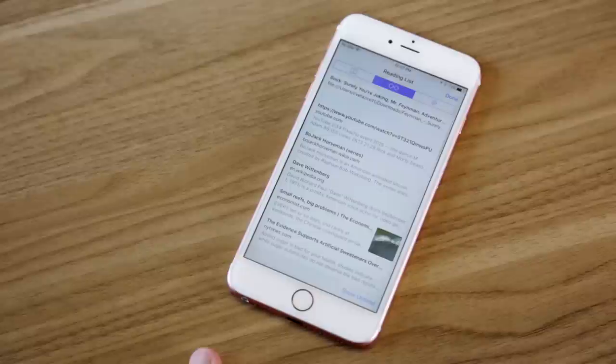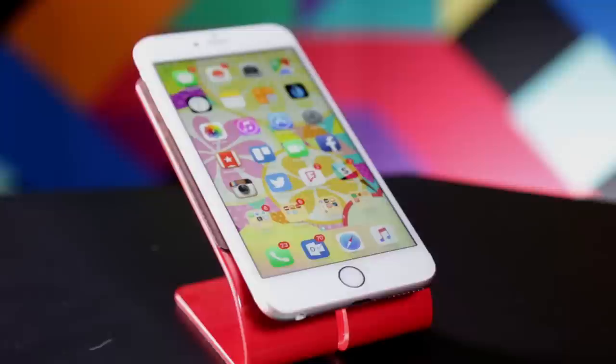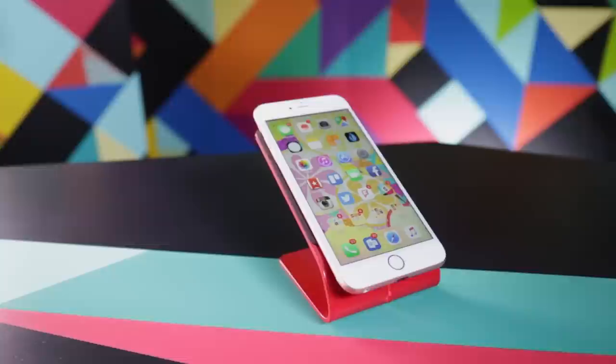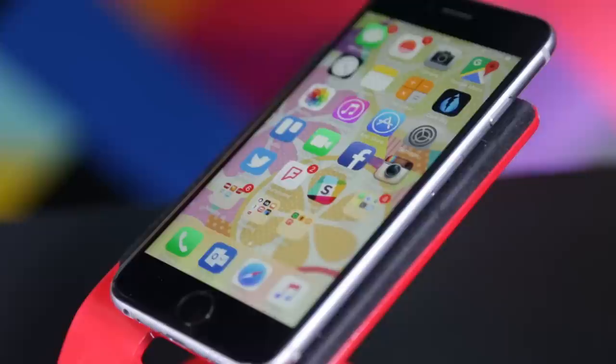Like picking up any new behavior, remembering to press down on an app icon will take a little getting used to. Once you do, though, you're going to be doing it all the time. While we're talking about screens, the 4.7-inch display on the iPhone 6S and the 5.5-inch display on the iPhone 6S Plus are beautiful. Colors are really nicely saturated, viewing angles are about as good as you'd expect from an Apple screen — it's yet another case of job well done.